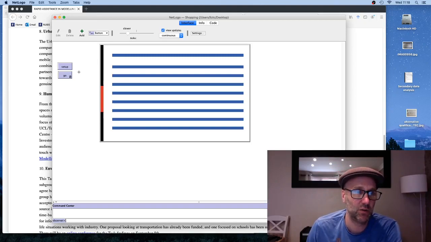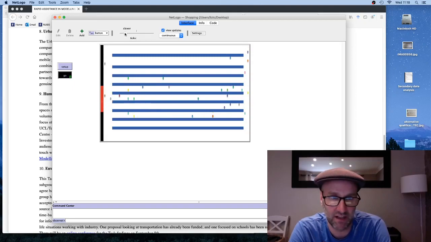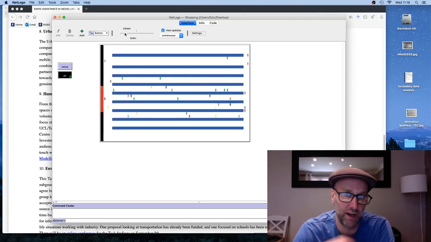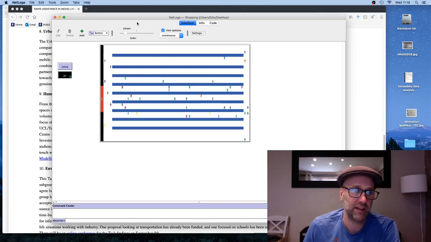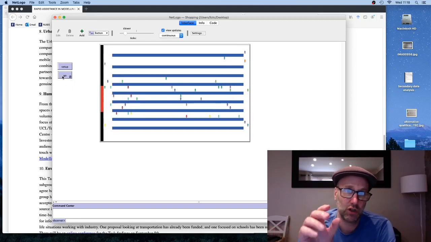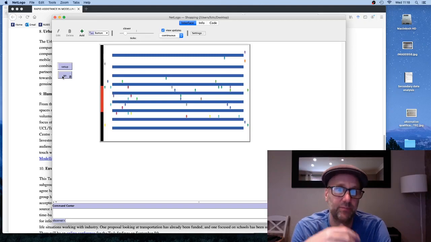And if I click go, it shows you very simply what happens. People come into the store, they walk around, they buy stuff, and then eventually they will walk out. I haven't implemented the walkout. But that is my simulation. That is an agent-based approach to modelling Sainsbury's.